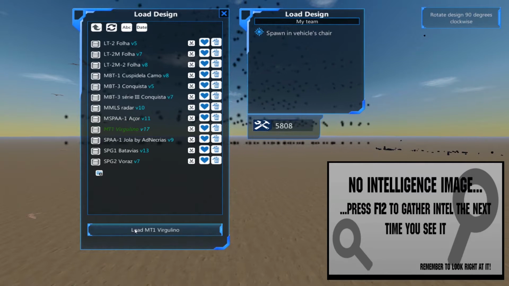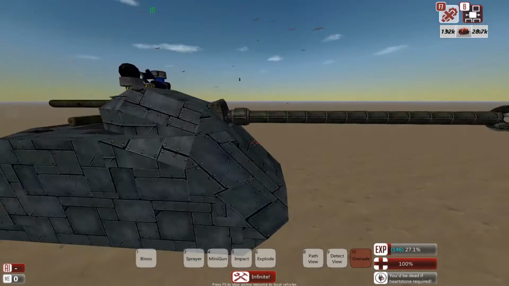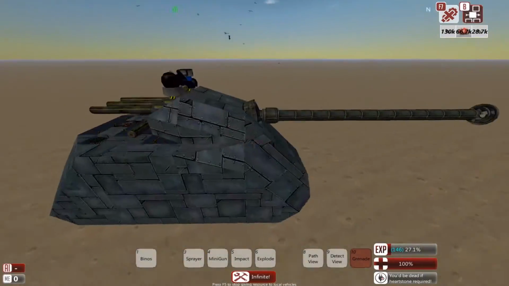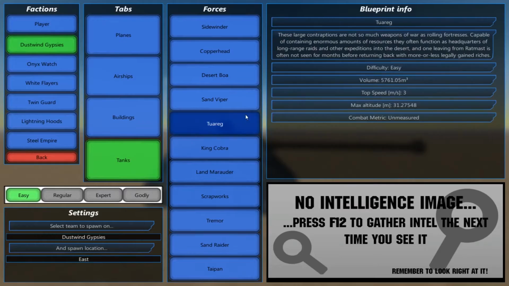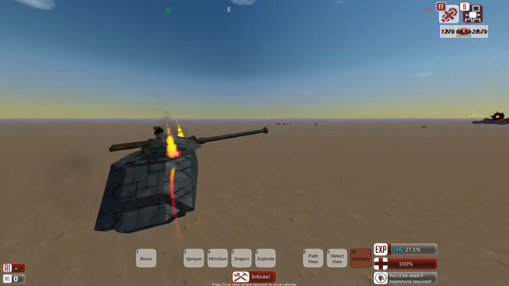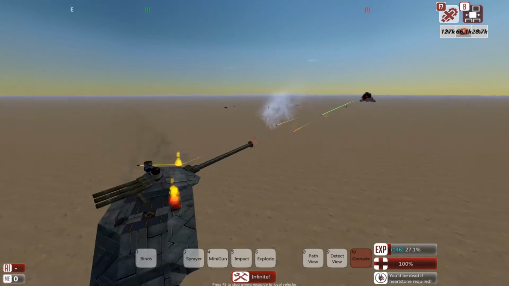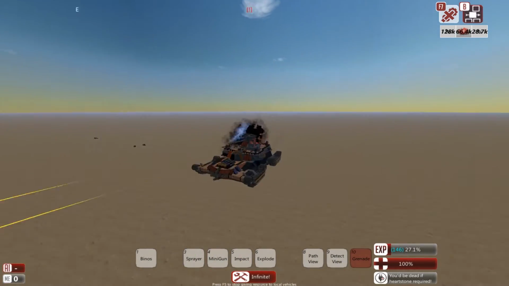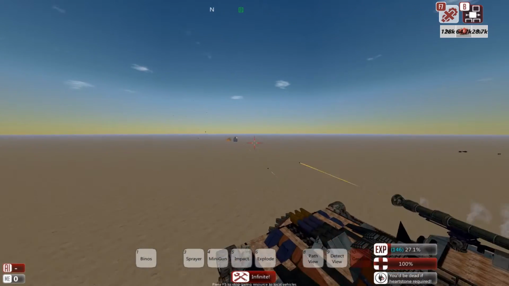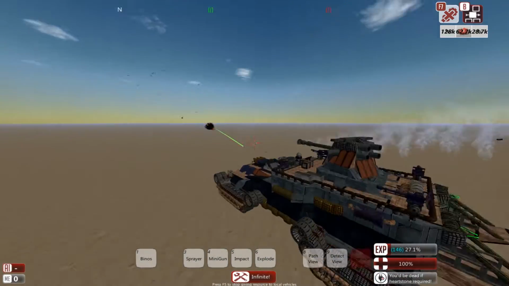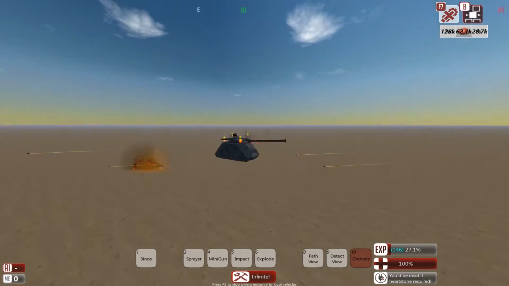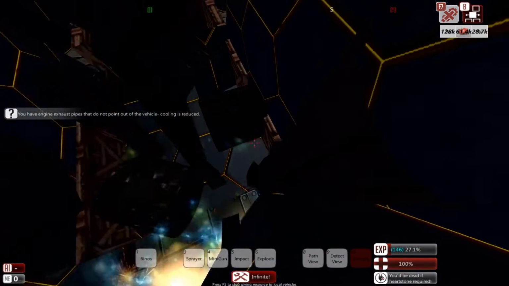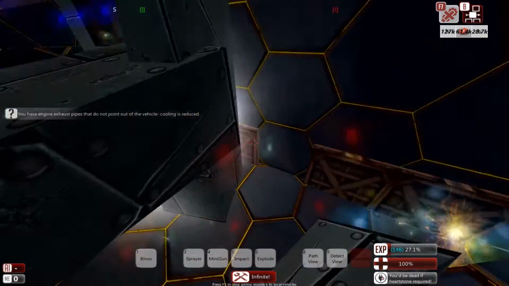Next up is the MT1. What a small little design, more like a tank destroyer it seems. Very sturdy internally though, lots of heavy armour. Oh yeah, definitely a more tank destroyer design. Slow rate of fire, but very strong projectile. Probably using a large HEAT round or something, I expect. Ooh, took a nasty internal explosion there though, as the explosion clipped through the side, or through the top, and destroyed it.